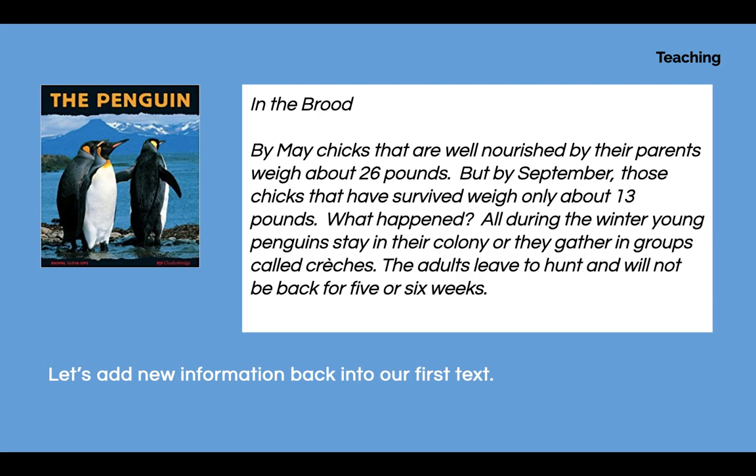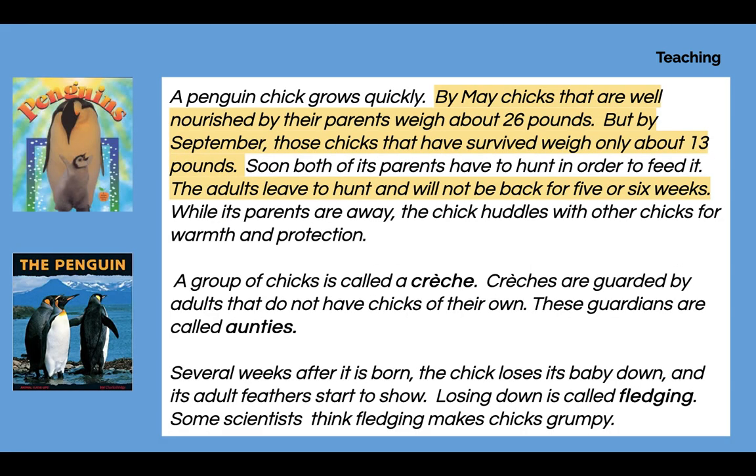Now, if I were modeling how to do this synthesis work in class, I would actually have you cut out sections of these books and put them together to see how you can add information from one text to another. But take a look at how I might put this information together if I was having you cut these sections apart and put them together. You can see here that here's the information from my first book, A Penguin Chick Grows Quickly.